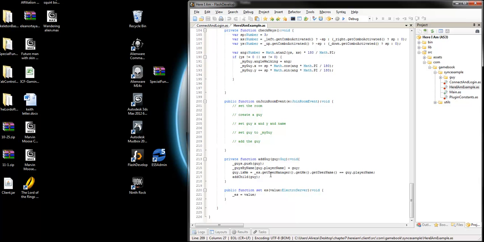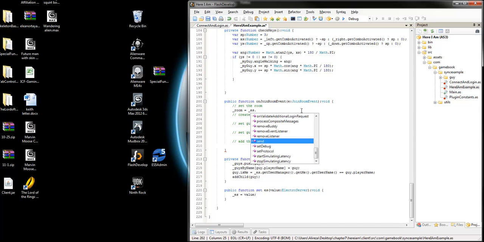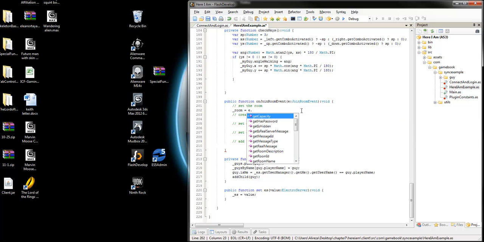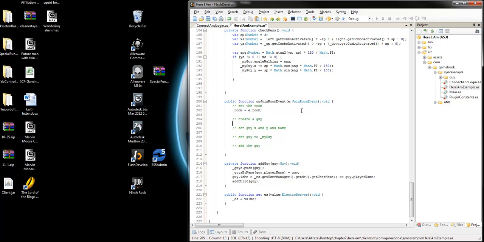Alright, so we first go and start implementing the onJoin room event. Basically when a player enters the room, what we need to do is set the room to e.room, and then we create a guy for that person.